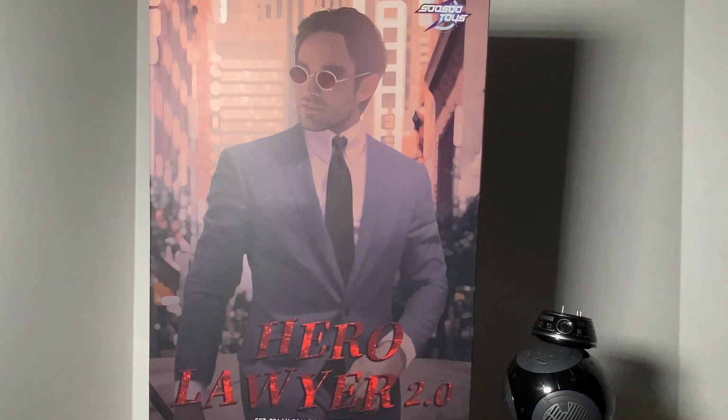So here we have Matt Murdock from the Daredevil or Spider-Man No Way Home or She-Hulk series. Since he wears a suit and he's Matt Murdock in all of them. And here's the box. I do like this box art. I think SooSoo Toys did a very good job with this box art overall compared to some of their other ones.